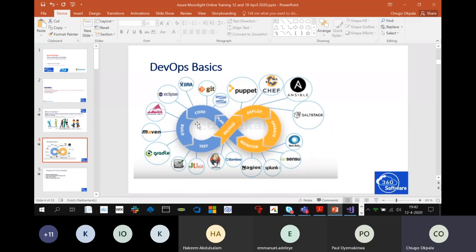For your source repository, you could use Git, or you can also use Azure Repos for source control. For monitoring, you can use Azure Monitor, or other tools like Nagios or Splunk, or for instance Azure Log Analytics. For builds, you can use Maven, or you can use Azure Pipelines.